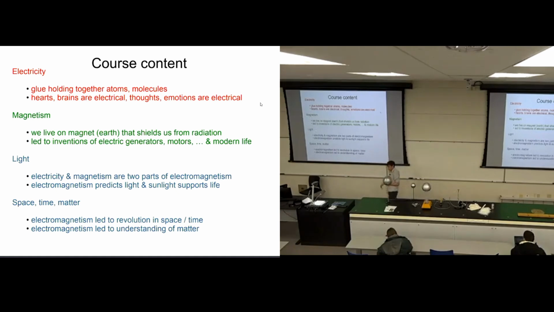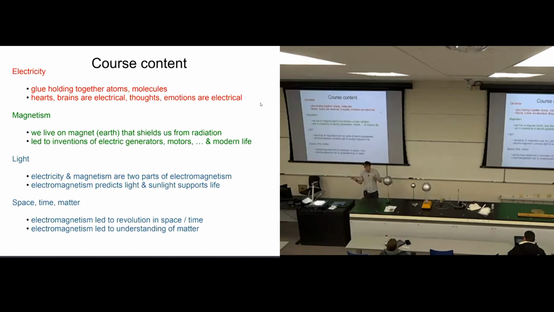What about light? It's another topic of the class. Turns out, you may or may not know this, that electricity, the force of electricity, and magnetism, the force of magnetism, can be joined together in electromagnetism, this combined theory of electricity and magnetism. And it has this fantastic prediction. It predicts a thing that we call light. So light is actually a prediction of electricity and magnetism, and we'll see this, we think of it as a bundle of electricity and magnetism. And of course, light is important, right? Without the sun and its light, without sunlight, again, we wouldn't be alive. So without electricity and magnetism and electromagnetism and its prediction of light, we just wouldn't be alive. We use the energy that's arriving from the sun in the form of sunlight. It supports our life.